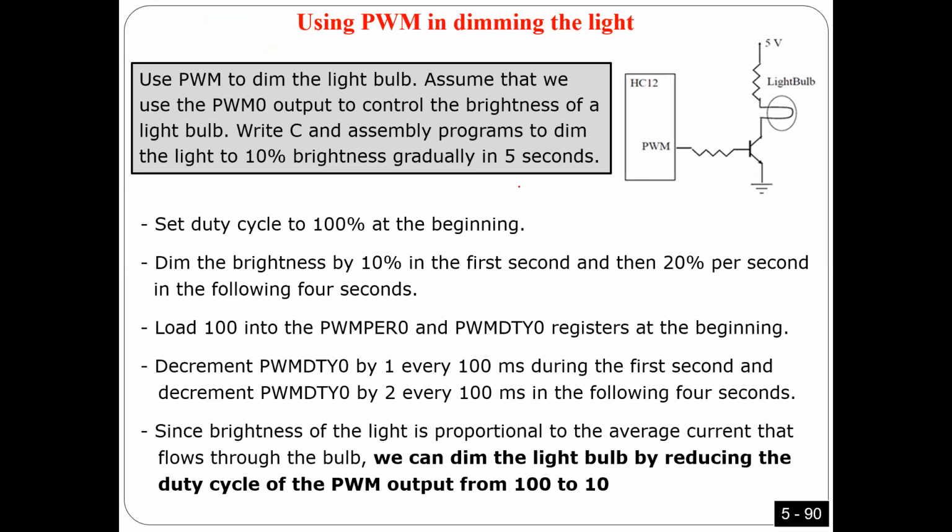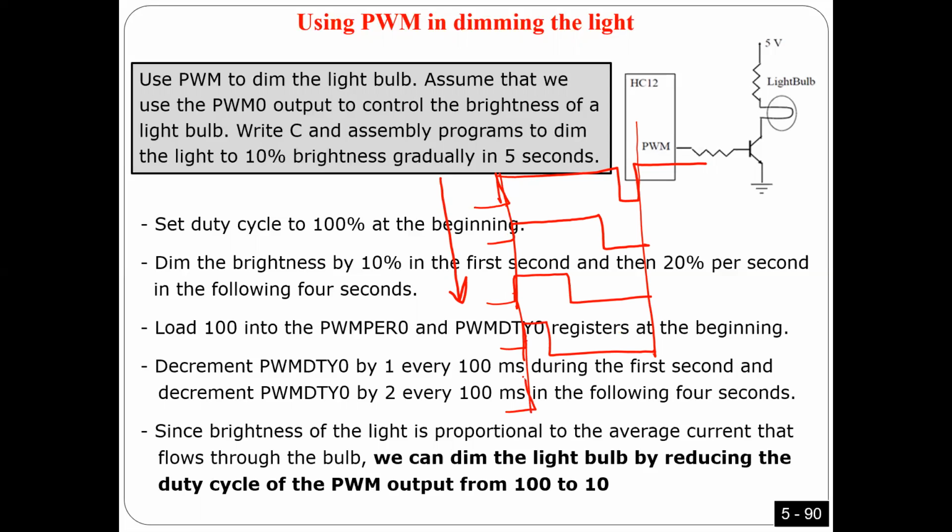And again, the idea is very easy. As I told you before, let me explain here. If this is a duty cycle, so by this way, I'm going to get maximum light or very high brightness. But if I make something like that, okay, so now I'm dim. As I move this way, I'm going to make it dim, as you see now. As I move here, I actually reduce the duty cycle, and as I reduce the duty cycle, I'm going to make it dim. Okay, and that's exactly what I want to do here.